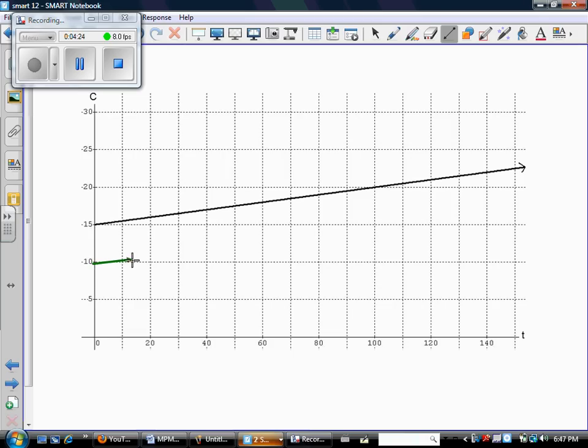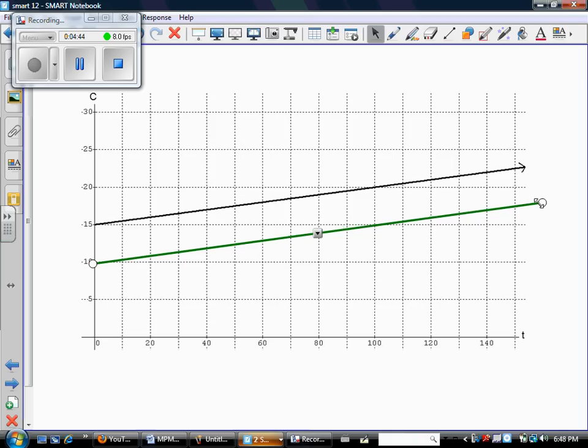Now, when I draw my line, I'm going to think about slope. Can I have the same slope? Would that green line always be cheaper? Yeah, that green line's definitely always going to be cheaper. You can see that it's never going to intersect or cross over. So the green is always cheaper. So you can have the same slope.